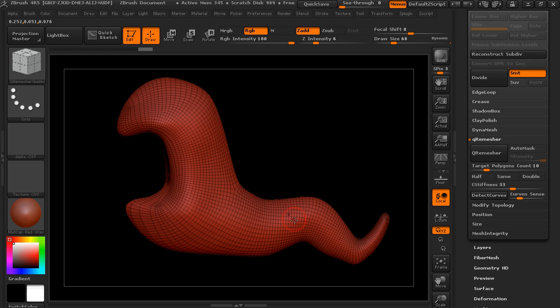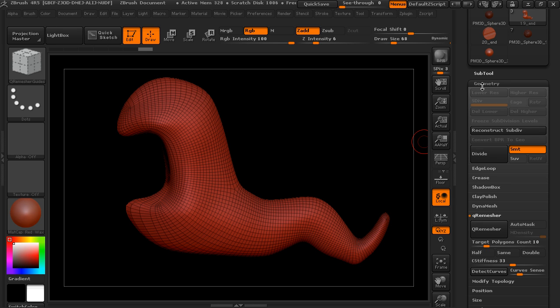So you can use this for kind of cleaning up topology that you've created, so that you can then reproject detail through it. As far as the actual Remesh, that you can use to combine different subtools together into a single mesh, and you can choose whether to create a union or a subtraction or an intersection with those kind of Boolean type operations.